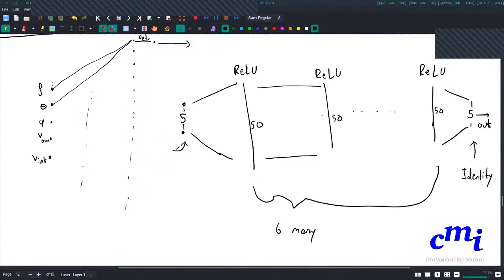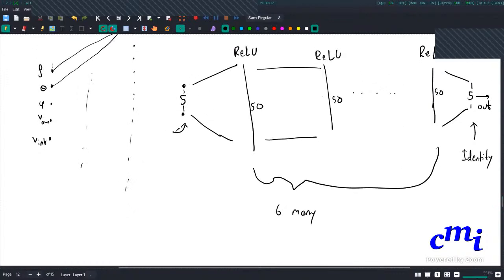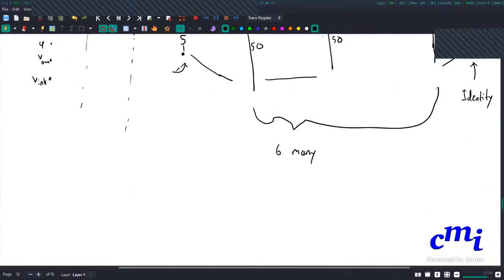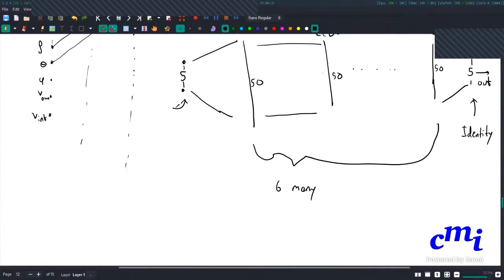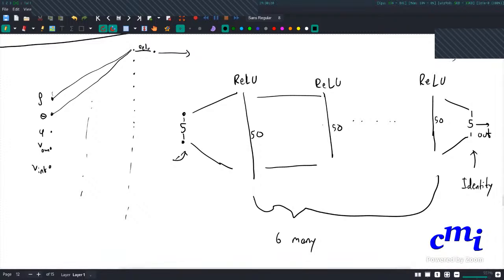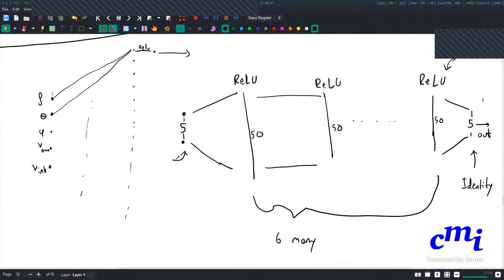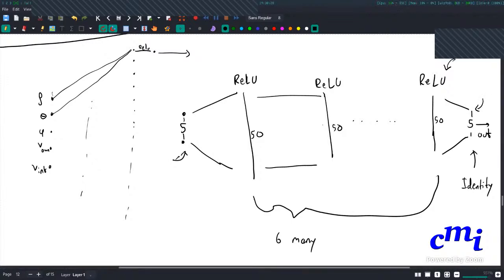Any other questions? Just to point out, in the assignment, at least in the first few questions, the architecture that we asked you to build, or even up until this point in the examples that we've been discussing, there is usually some activation function, something like ReLU, at the last layer, right? This is an exception in the sense that the last layer actually doesn't have any activation function. The last layer is just a linear layer, and then you get the output.